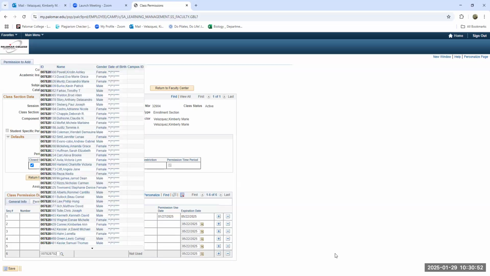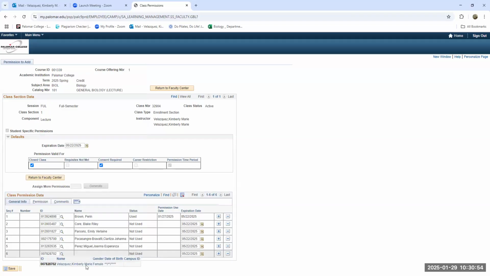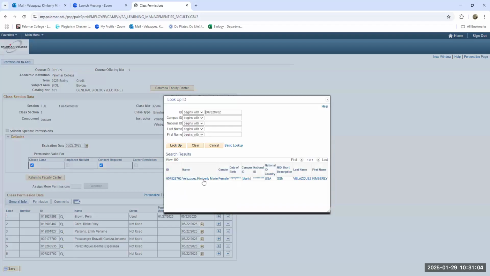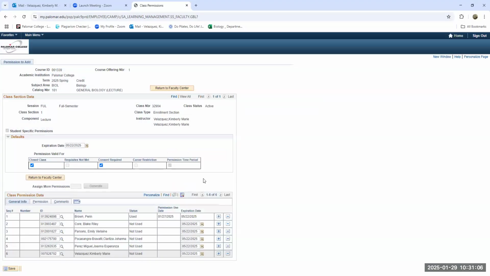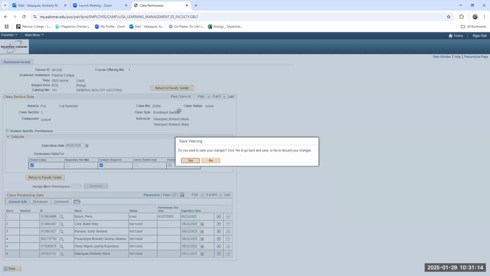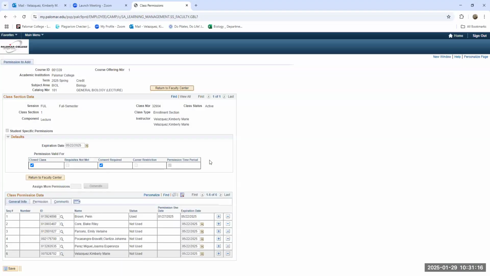Let me just see if I can demonstrate this for a minute. If I hit this, nope, this is my name that popped up. But see how it didn't populate my name there? I usually have to hit this magnifying glass again. Now, if I click on my name, it will add it. Okay, but I'm not going to hit save because I don't want to add my own class. Anyway, you can do that there. I don't want to save my changes.